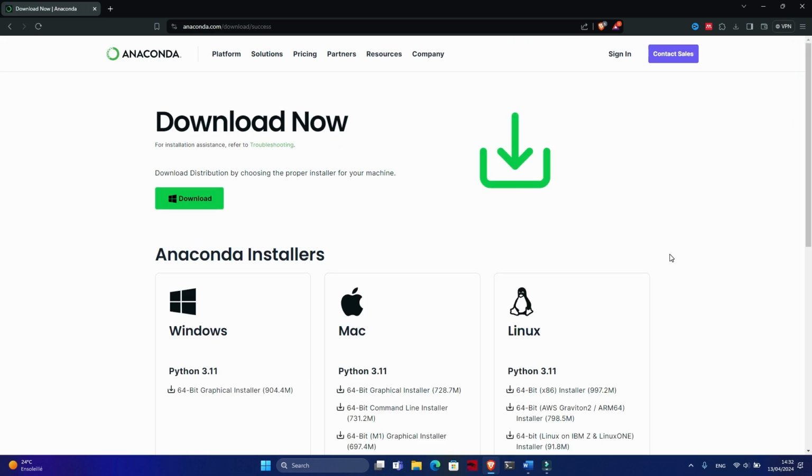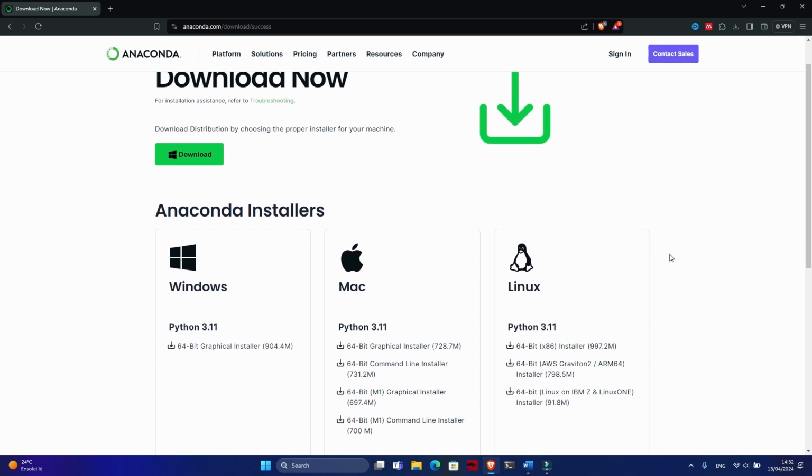And then this following page opens, and here you can see the Anaconda installers for all three different platforms: Windows, Mac OS, and Linux. And you can download the Anaconda distribution installer for your respective platforms from here. Given that I am using a Windows 11 PC, the download button displays a Microsoft logo.